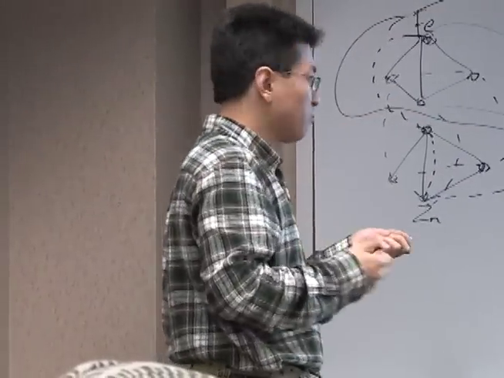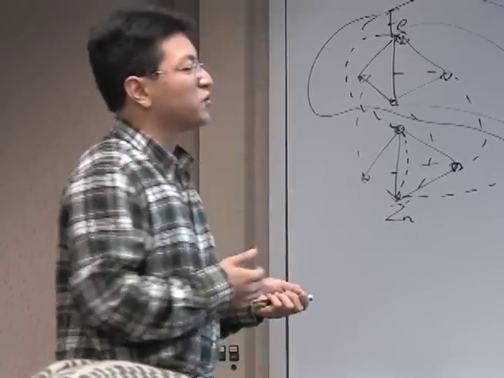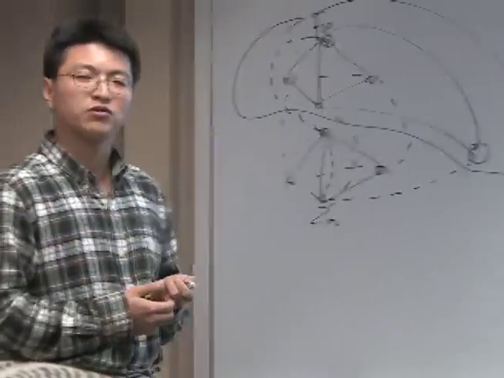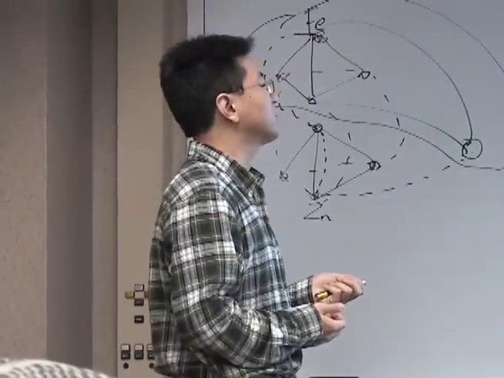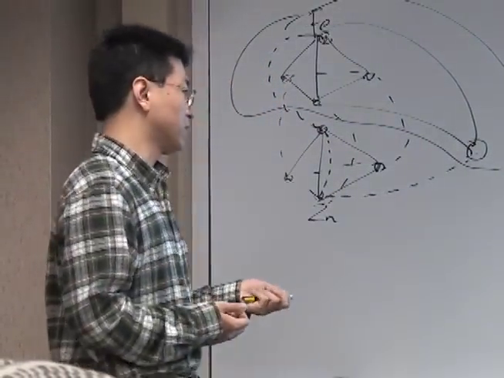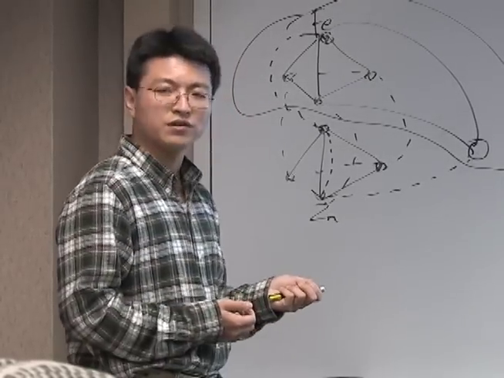So the output will look like this. In the affinity propagation, if you just do clustering along the edges, we have two clusterings: clustering on the edges and clustering along the nodes. Each clustering will give you a binary matrix. How to interpret this? Suppose I label the nodes, I cannot say label here, I should say number. I just give it this called 1, this called 2, 3, I give numbers to these nodes. Then you have a 6 by 6 binary matrix.